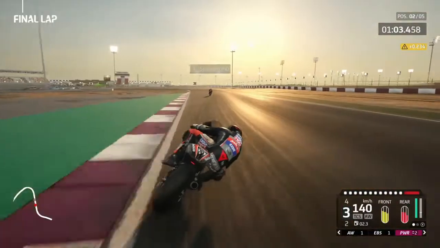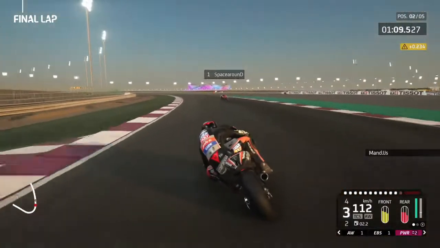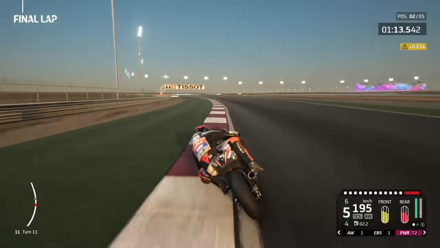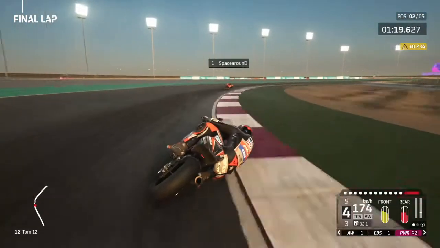Now heading through the left-hander. Space is wide again though, and this is just giving me the motivation to keep pushing here. As JJ's gone down again, further back behind. Feel bad for you, JJ. You crashed again. Now under the bridge there. Surely this is gonna be tight. Heading through the fast right-handers then. It's gonna be so tight if we can get him or not.